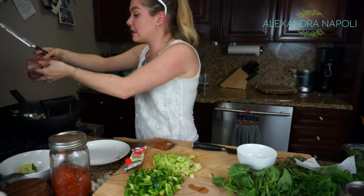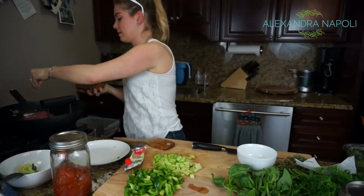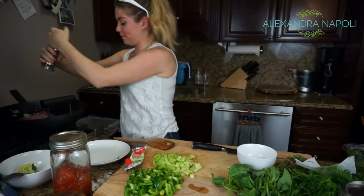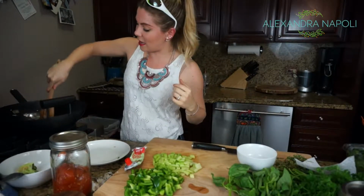Ground beef into the mix. I'm gonna salt it. And I'm gonna pepper it. And then I'm gonna break it up and mix it with the onion.